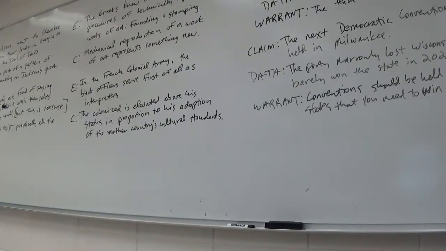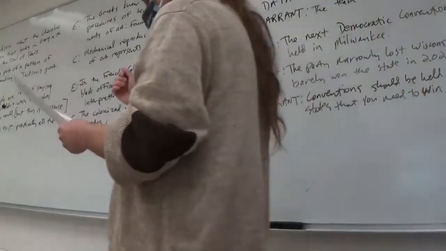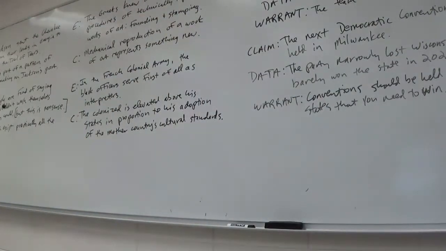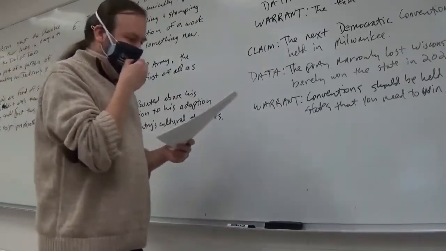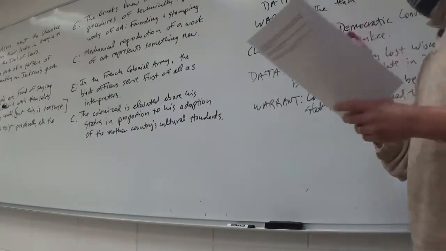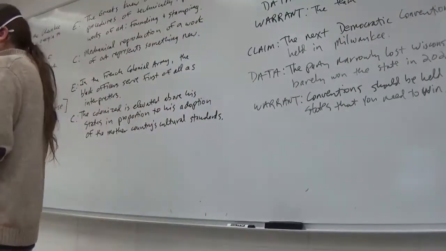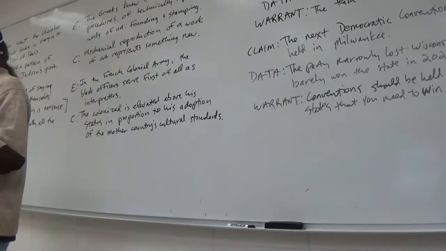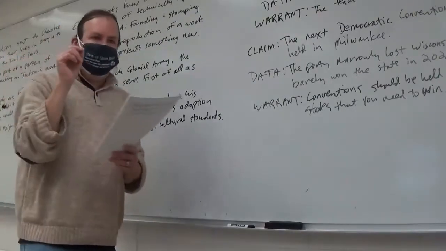What I want you to do is go through this list, and I want you to look for links between these pieces of evidence, right? Look for patterns. Look for repetition and similarity. Look for binary oppositions. Look for things that don't seem to fit. Pull out the implications in each of these statements. And I want you to try to come up with at least 3 separate claims about the evidence presented here. Each of your claims should account for more than one piece of evidence and make sure that you can explain the logical connection between the evidence and the claim that you're trying to make, okay?